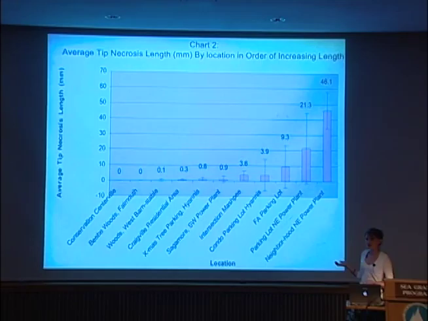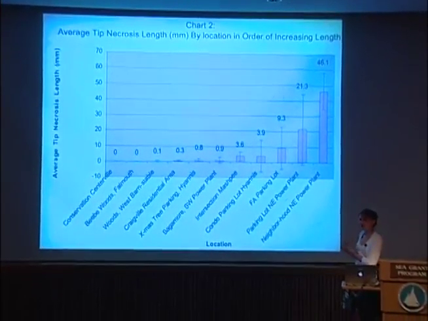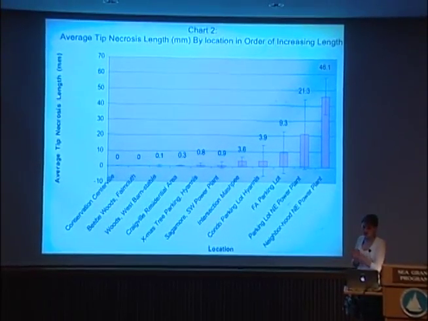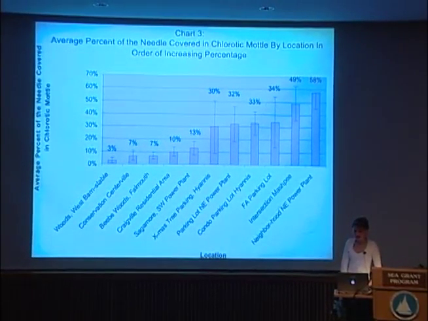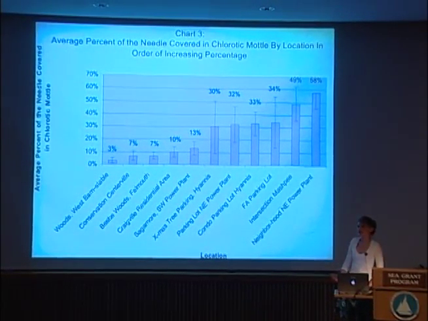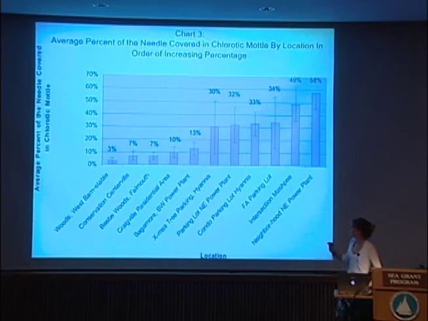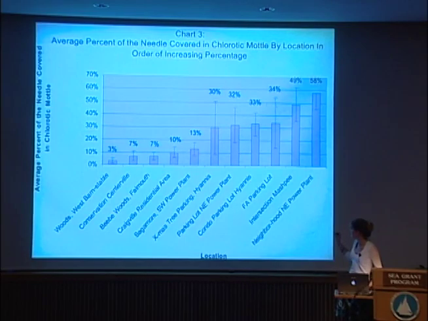You can see the error bars, the lines that go up and down on the bars, are really high. This indicates variability in data, which usually makes it less conclusive, but the nature of the data collected, tip necrosis, is that it doesn't occur equally to all needles in the fascicle. That's not how it happens in nature, but the part that's relevant is the proliferation and the amount of tip necrosis, so the average is more useful statistically than the error values.